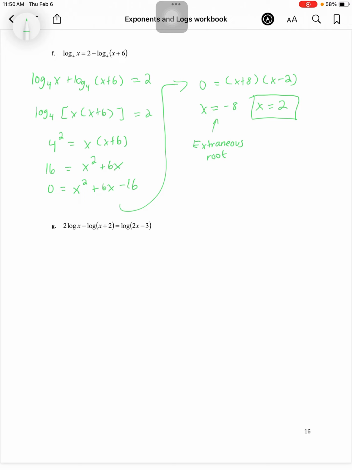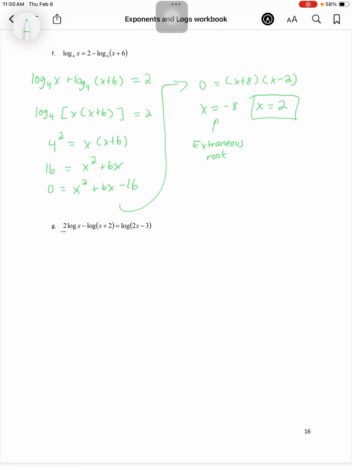So here, this is one that gets a lot of students, and they feel very troubled at the start. Honestly, the first step is where a lot of students go wrong, so make sure you pay attention to what I'm about to say. Looking at this question, a lot of students get overwhelmed by the 2 at the front. They think, oh my gosh, it's a 2 coefficient, that means I have to divide everything by 2. But if you divide everything by 2, that's going to give you a bunch of different fractions and make the work a lot more complicated than it needs to be.